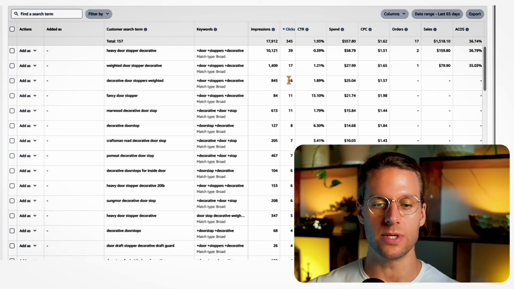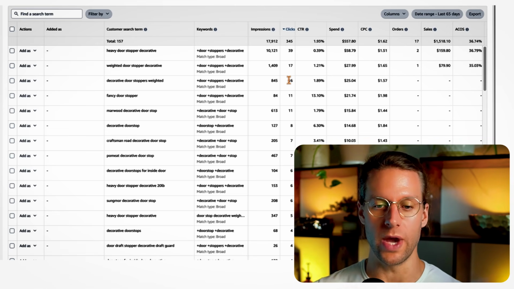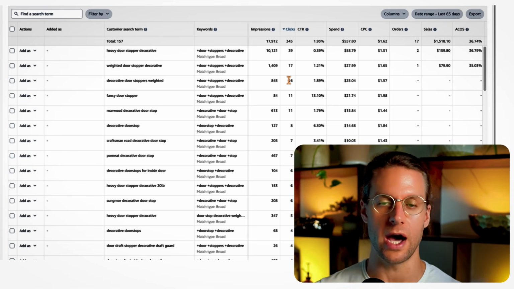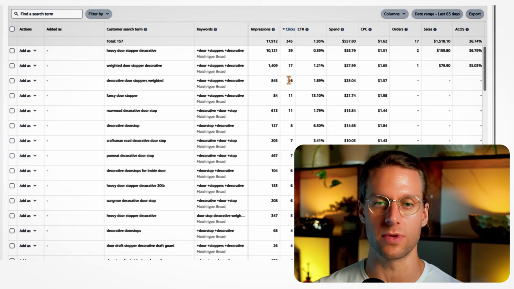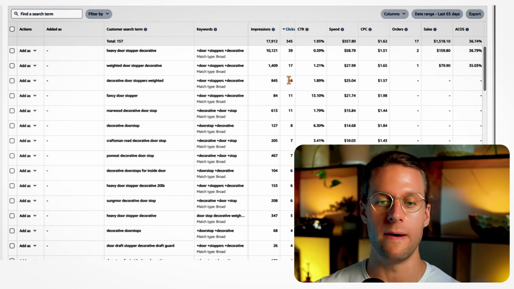But how about doing negations for terms that are not performing well? So how many clicks should you wait for in order to determine whether to negate a term? The general rule is wait till you have about 3 times as many clicks as you should have gotten to get a sale. That's a general rule for it to be statistically significant. If you haven't gotten at least 3 times the number of clicks that you should have gotten to get a sale, then it's probably too early to negate that term. You also have to use your subjective judgment.